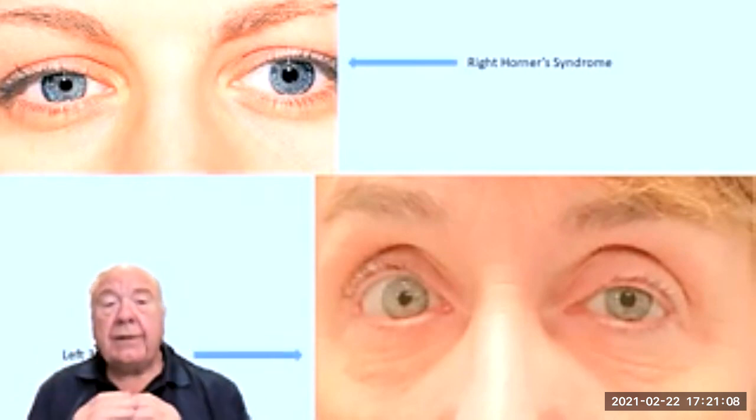The top picture is a Horner syndrome. You can see the two eyes are asymmetrical. The first thing I notice with the top picture is that the right eye looks retracted, and this is an enophthalmos. However, it's not actually retracted, or it's believed that it's not retracted. What it is is an optical illusion caused by the narrowed palpebral fissure there, making it look further away, and the smaller pupil. The other thing you can notice on the left eye, the left iris looks darker than the right iris.